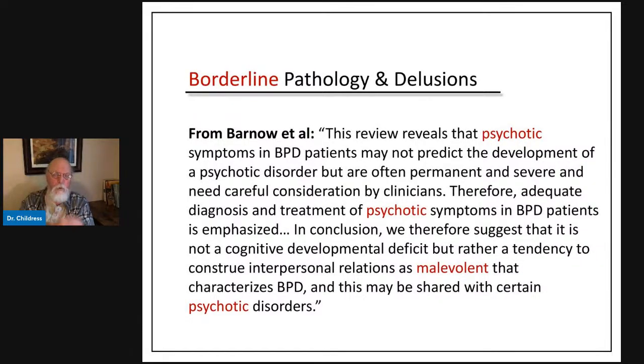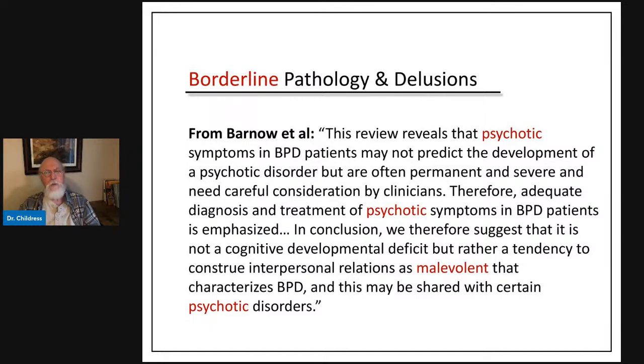Then from Barnow, relative to the borderline personality pathology, this review reveals that psychotic symptoms in borderline personality disorder patients may not predict the development of a psychotic disorder, but are often permanent and severe and need careful consideration by clinicians. So the psychotic symptoms, the persecutory delusion, doesn't reach a psychotic disorder where they're flamboyant. It's an encapsulated persecutory delusion. It's a persecutory set of belief systems, schemas, internal working models. The delusional part needs to be considered within the treatment of the borderline. Therefore, adequate diagnosis and treatment of psychotic symptoms in borderline personality disorder patients is emphasized.